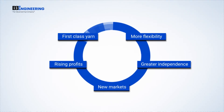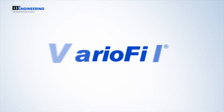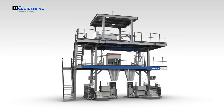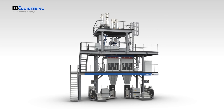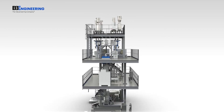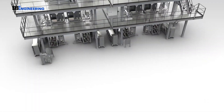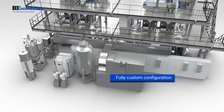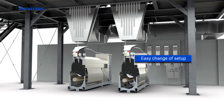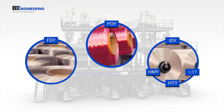And always produce first-class yarn. Meet the change maker in the textile industry — meet VarioPhil. VarioPhil takes compact spinning to a new dimension, combining yarn production of the highest quality with minimum requirements regarding space and facilities. Specially developed for manufacturers who don't want to be limited to the production of only one material, VarioPhil comes as a tailor-made and highly flexible solution, allowing you to produce different types of yarn and adapt quickly to an ever-changing market.